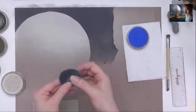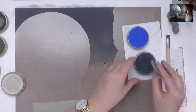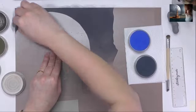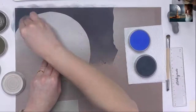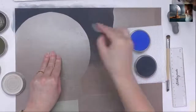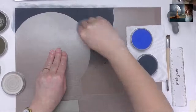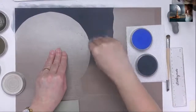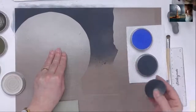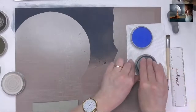Let's put that one away. I think we'll be using the phthalo blue a little bit. It's more on the greeny side actually, but definitely if you've got ultramarine, I'd be using that. Let's go back to the Payne's Grey.